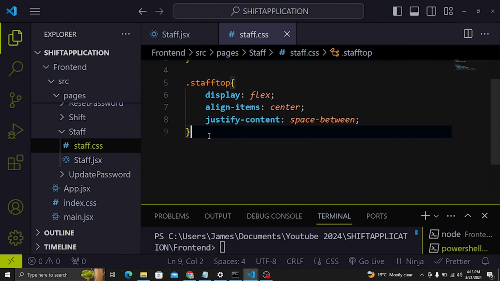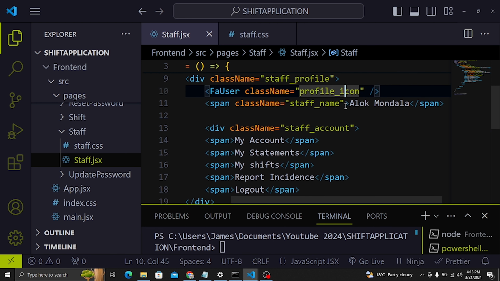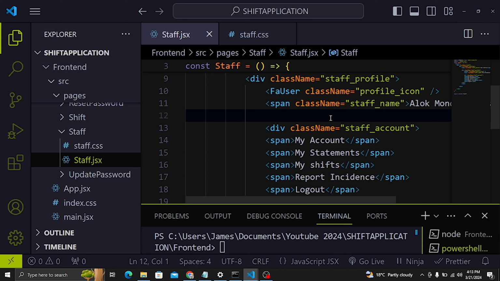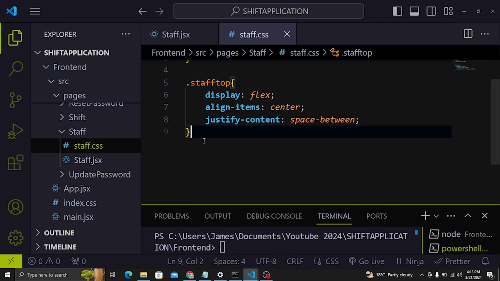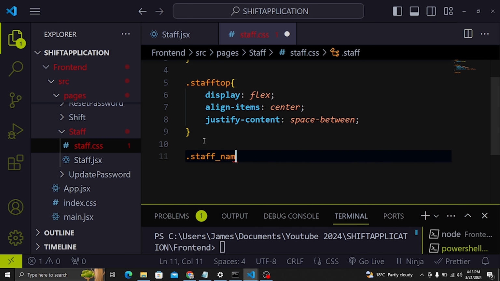The other thing that we need to style is, let me see if we have stuff here. What else do I need? We need to style now the staff shifts or the staff name. Let me first of all take staff name, dot staff name, like that.